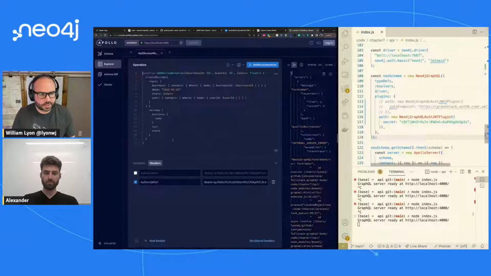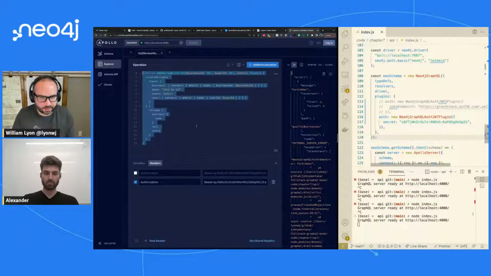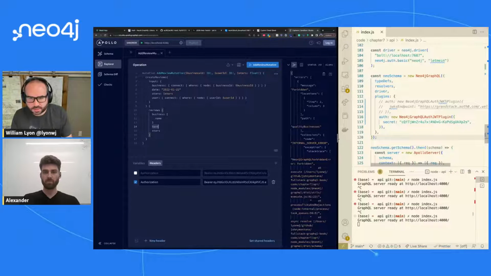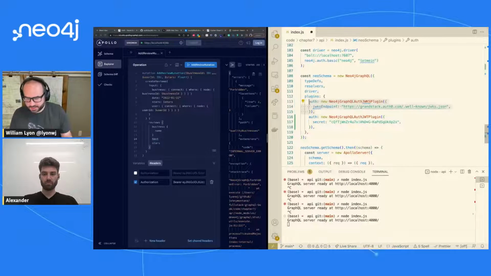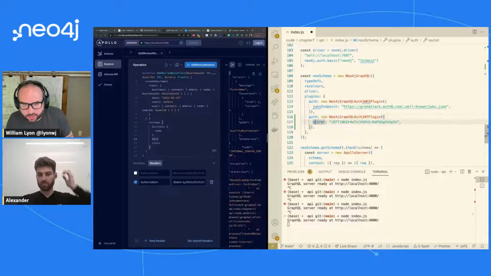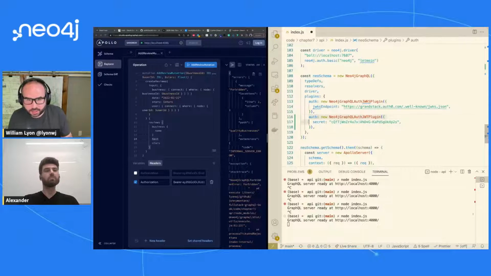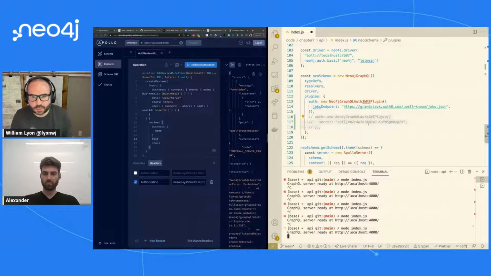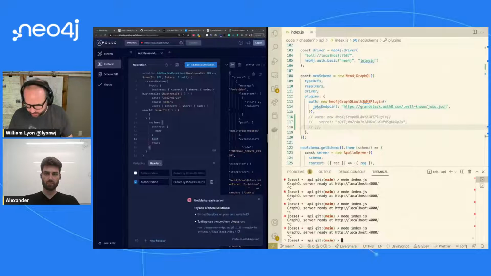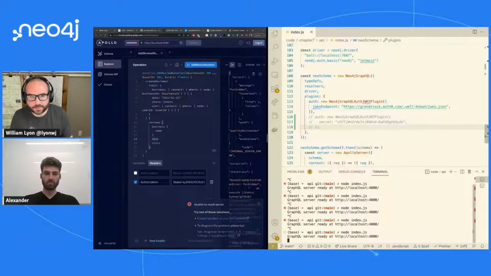Okay, cool. So this is the basic mutation that we're going to use in our React application. So let's switch over there. Before we do that, I'm going to change back to using the Auth0 JWKS endpoint to validate our tokens. And we'll restart our GraphQL API. Oh, I didn't save it, of course. Save it, stop, then restart. Okay, cool.